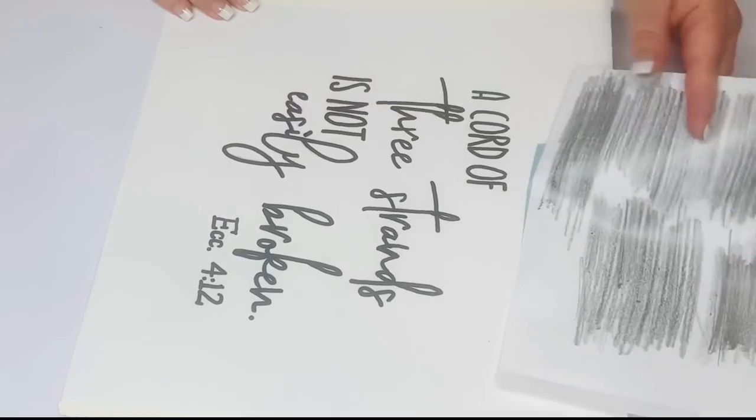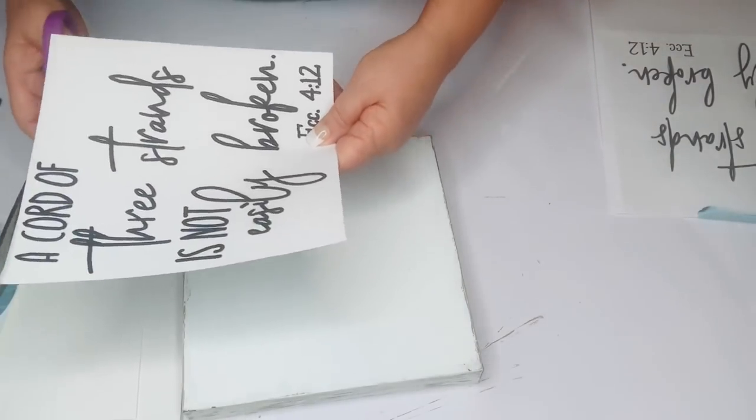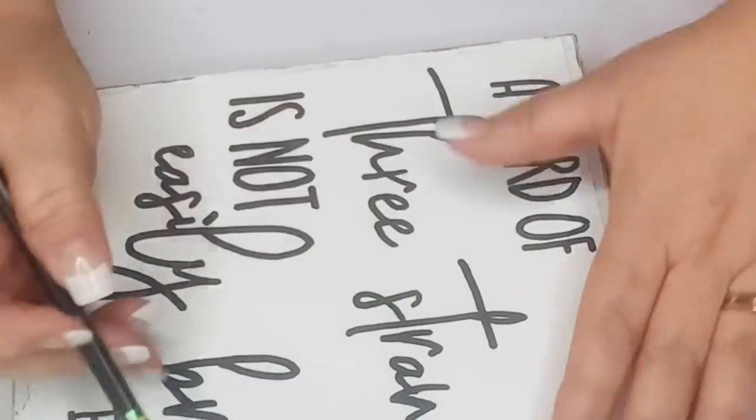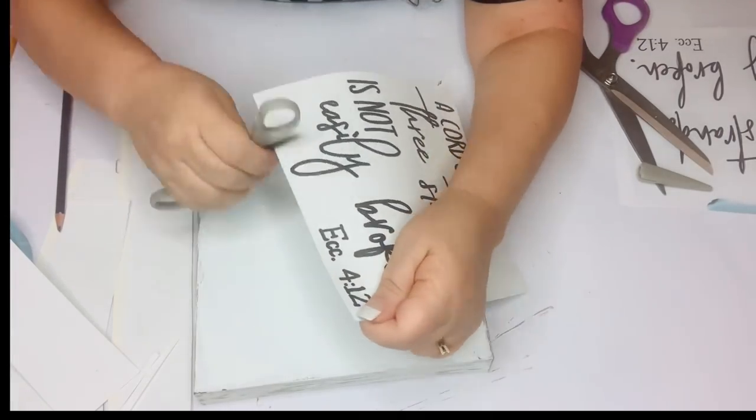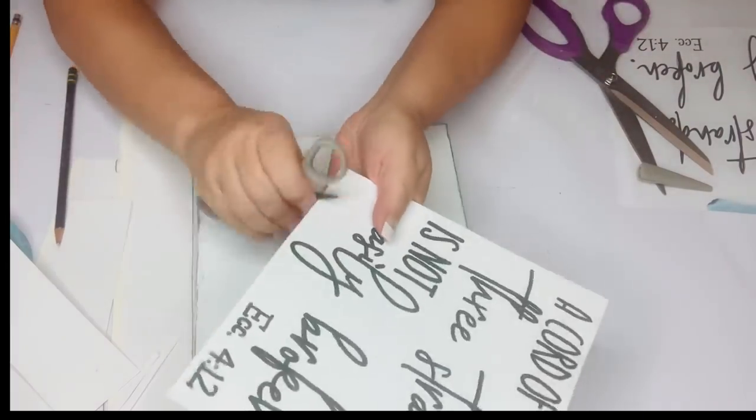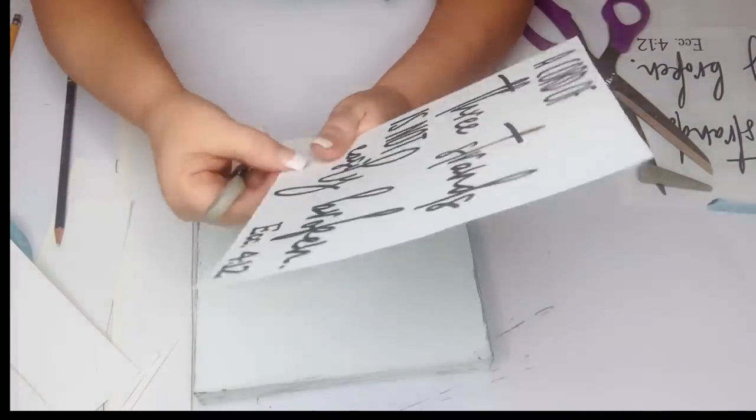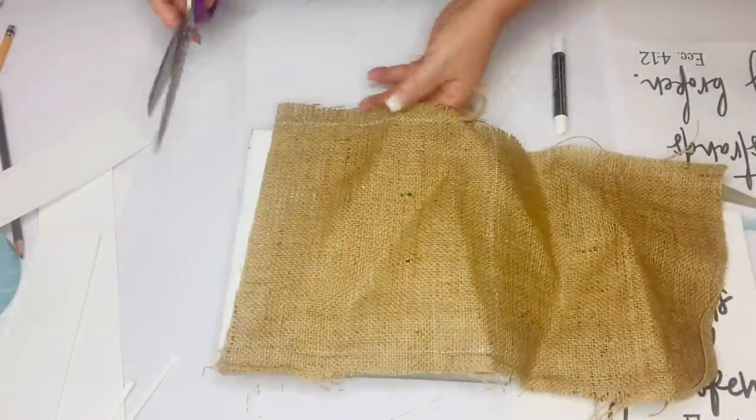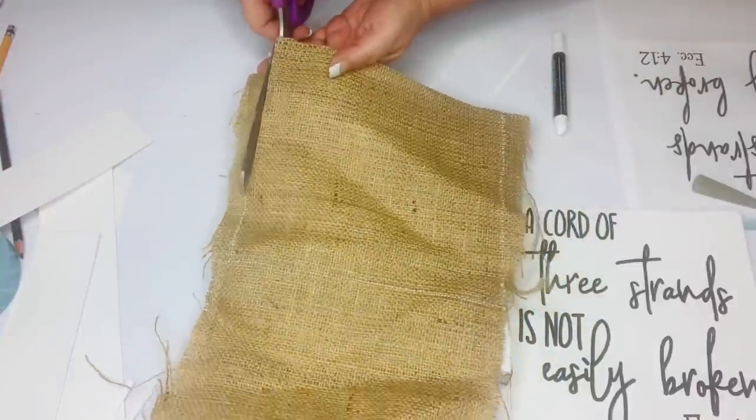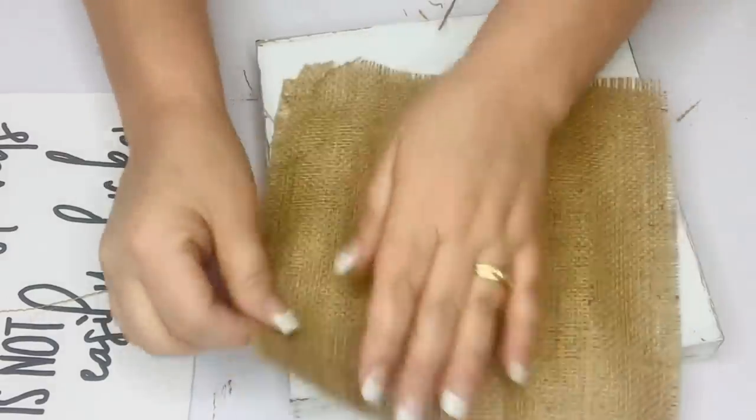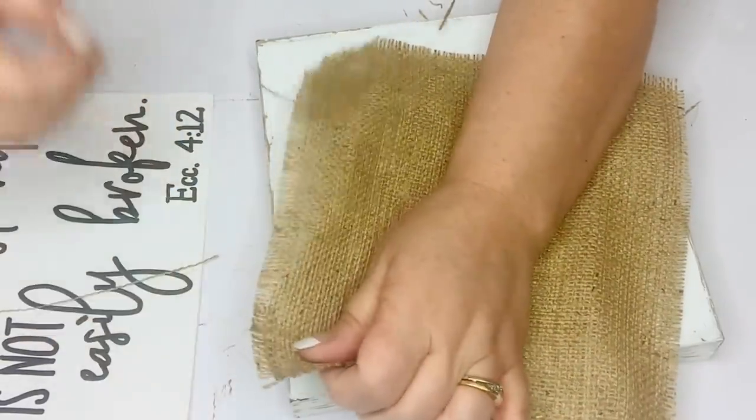So once I get that completely transferred onto my cardstock, I'm going to cut that out into a square so it'll fit on top of my sign. And then I'm going to take my eraser and erase any pencil marks that I might have left behind. And then I'm going to take the blade of a pair of scissors that are really sharp that a Sweet Viewer Bren sent me. And I'm going to pull out my Linda at Faithchick777, who taught me to distress the edges of my paper so it doesn't just look freshly cut and brand new. And then I'm going to take some scrap burlap, cut out a square, and then using my fingernails, I'm going to fray those edges to get it nice and fibery looking. And then I'll hot glue my sign onto my burlap and then place that onto the front of my sign.